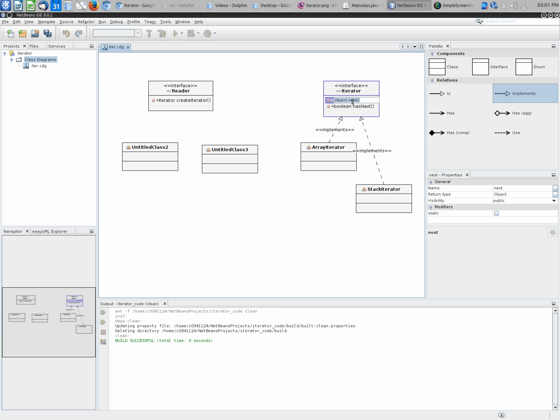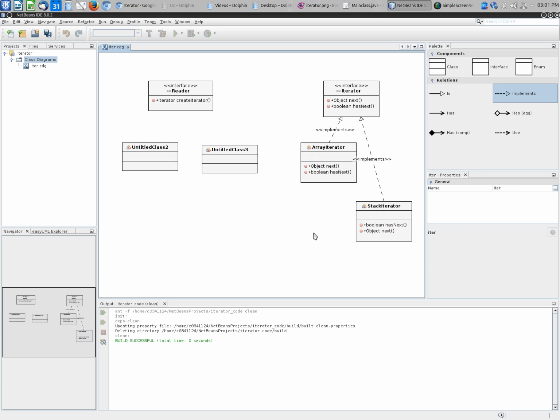And of course we need to take these methods here. So that's basically this iterator part.